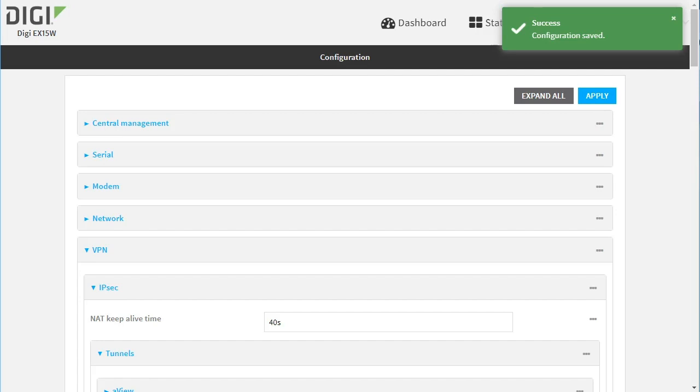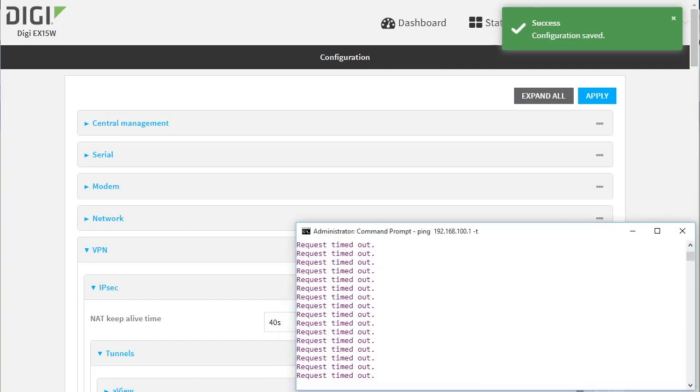I can see on my other screen, monitoring the Cisco debug, that the VPN has come up. Let's have a look at that ping now. It's still timing out even though the VPN is up. This is because of the Linux connection tracking and routing still sending the ping out of the WAN interface without sending the packet over the VPN. So let's quit the ping and restart that in a moment.